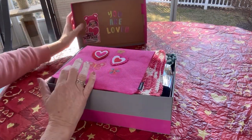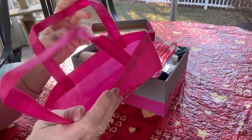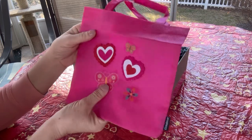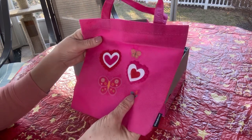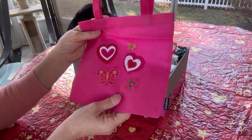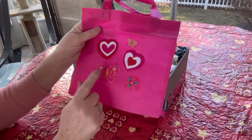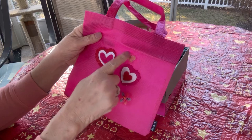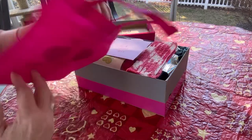This is a pink thin canvas bag that I jazzed up a little by adding some felt hearts. The butterflies on it are actually temporary tattoos — I got packets of them at Dollar Tree. I discovered you can use them to decorate different things, so I adhered them to the bag just as you would on skin, then covered them with a coat of Mod Podge to make them more permanent.